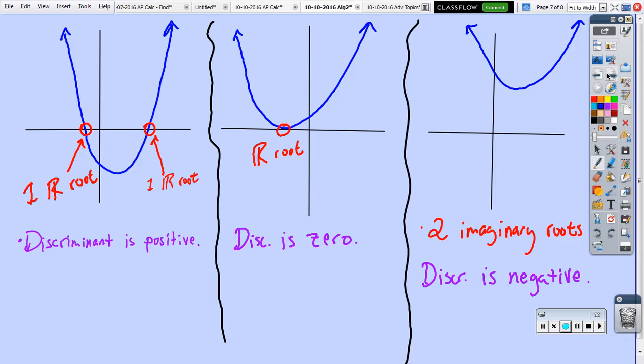So if you look at this, and you look at the notes you just wrote down about whether the discriminant is positive, or negative, or 0, when we said it was positive, we said it had how many roots? When the discriminant is positive? Two real roots, and that would be the situation right here. So I can tell you that if we had the actual function on paper and we actually simplified the discriminant, it would definitely be positive, because this parabola intercepts the x-axis twice and therefore has two real distinct roots.